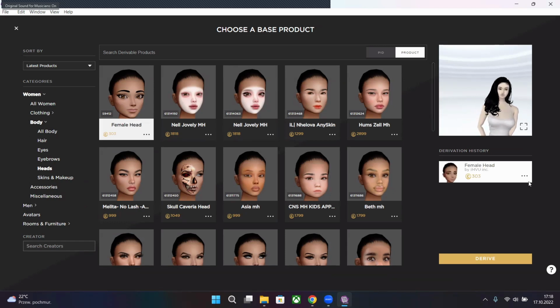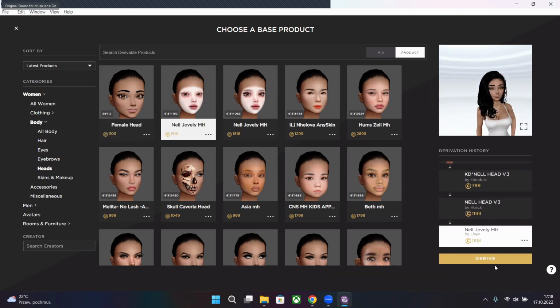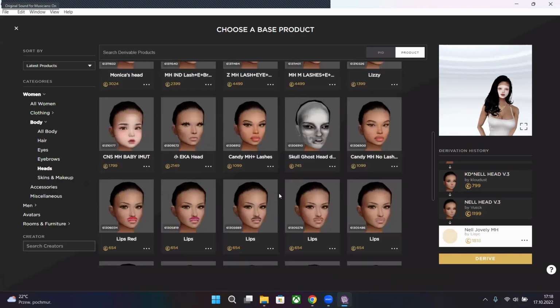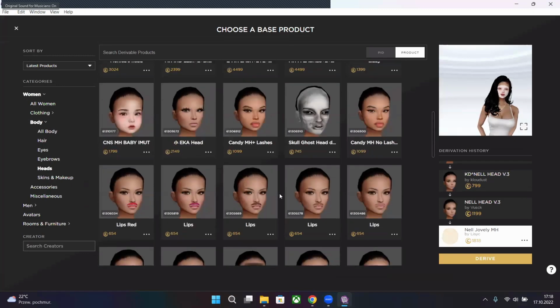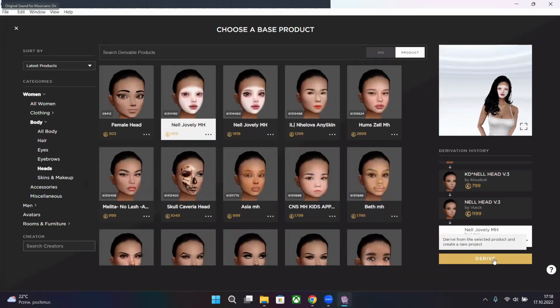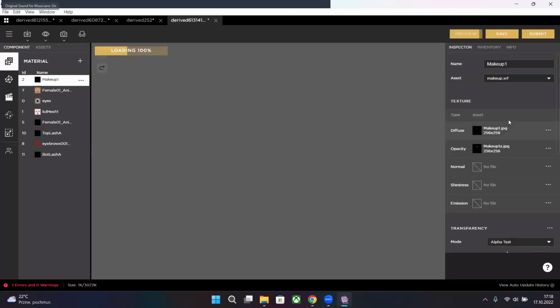Probably this is from IMVU, so no. Is there any indication that this mesh was created in Studio? You need that little IMVU plus symbol. So probably most of the heads were created in Classic, but we can derive from them and just apply the texture.